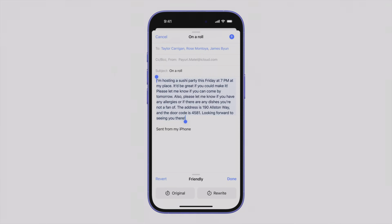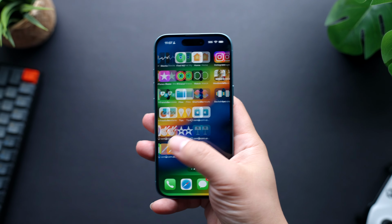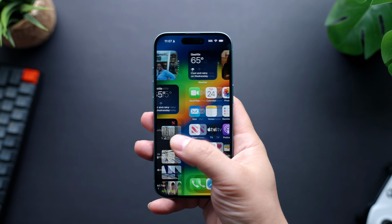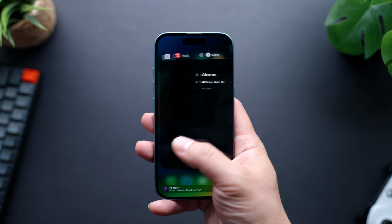So the main differentiator between the iPhone 16 and the regular iPhones that came before it is supposed to be access to Apple Intelligence. Now, despite Apple aggressively marketing this new set of AI features as the main reason to buy this phone, the iPhone 16 shipped with 0 Apple Intelligence features available, so it was an extremely familiar device for the first few weeks. But now that iOS 18.1 is officially available, Apple Intelligence is finally here for the iPhone 16.